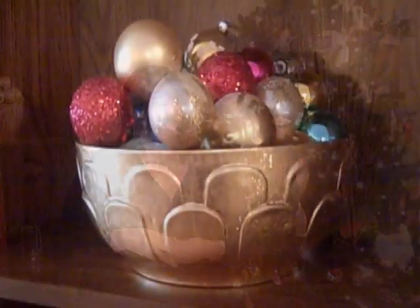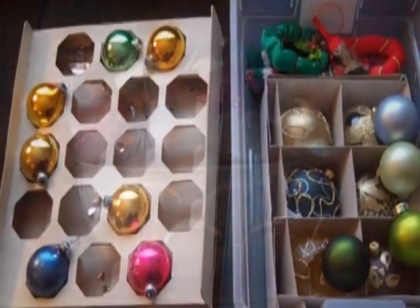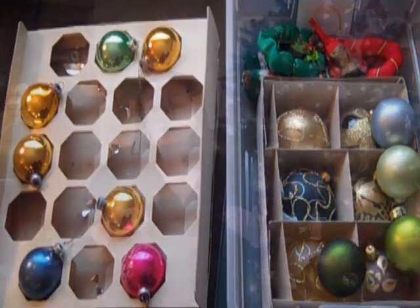I'm about saving time and not wasting space. For my treasured ornaments that are breakable and more delicate, of course I want to pay special attention to that. I'll wrap them in tissue, I'll wrap them in bubble wrap, I'll put them in boxes that are more individualized so they're not going to rattle together or cause any harm. Touching them to another ornament is definitely a no-no — wrapping them with something that's going to buffer that is a great way to go.